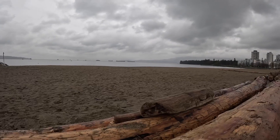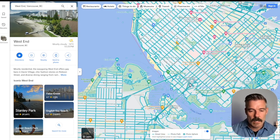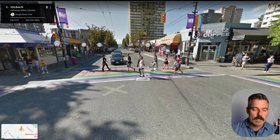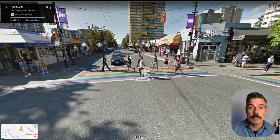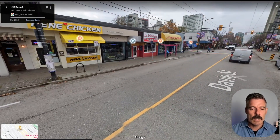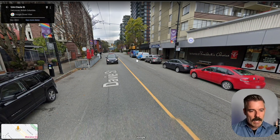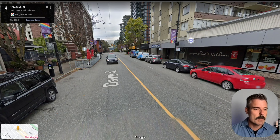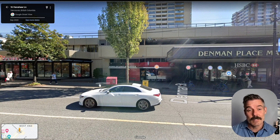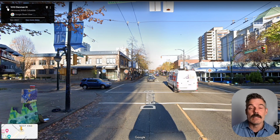You have beaches, vibrant life along Denman, along Davie, and along Robson — those are the commercial zones. Davie and Bute is actually Vancouver's most LGBTQ+ friendly neighborhood, with a very accepting and welcoming vibe throughout this area. Lots of places to get a bite to eat, a grocery store nearby, lots of restaurants and coffee shops. Heading down towards the beach, there's the Denman Place Mall with a movie theater. There's a lot of vibrancy to this neighborhood, and lots of people who don't want vehicles live here.